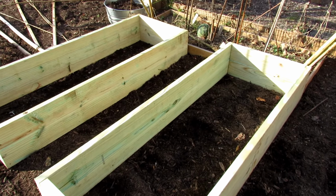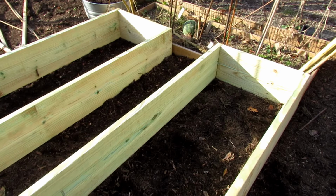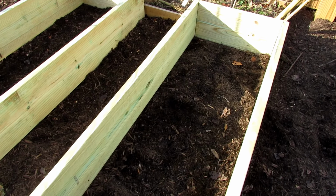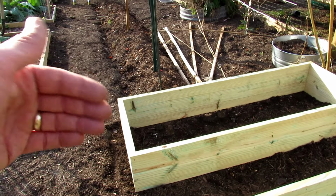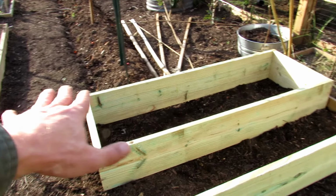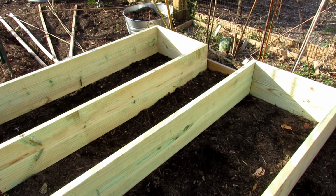As I was building this, I thought, you know what, this is better for potatoes and sweet potatoes. If you have animals that burrow in from the bottom and eat your potatoes, you could drop a wire mesh down there. In my other garden, I had squirrels come in and eat the sweet potatoes, so I can put chicken wire across the top. So this is going to be potatoes, sweet potatoes, root crops for next year.